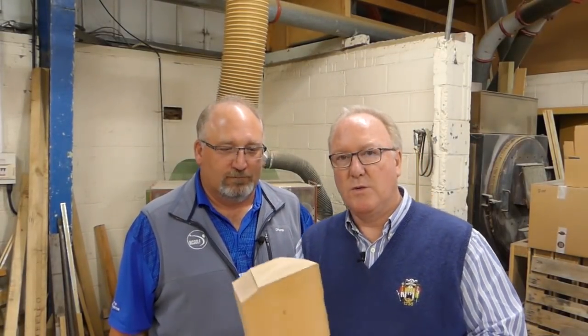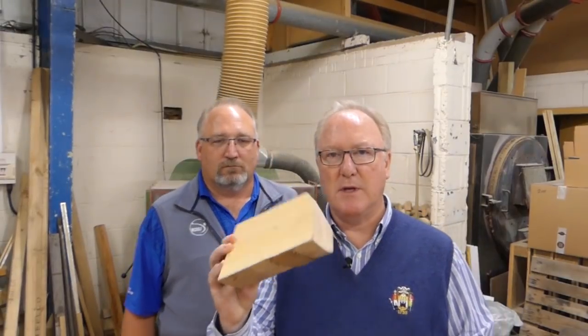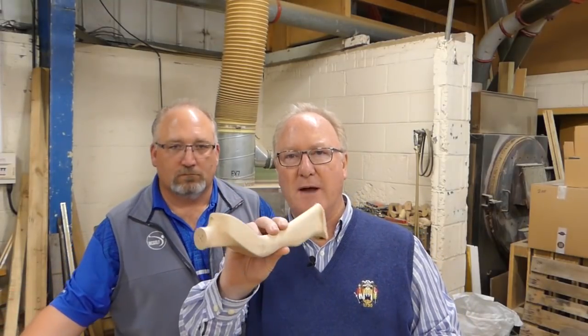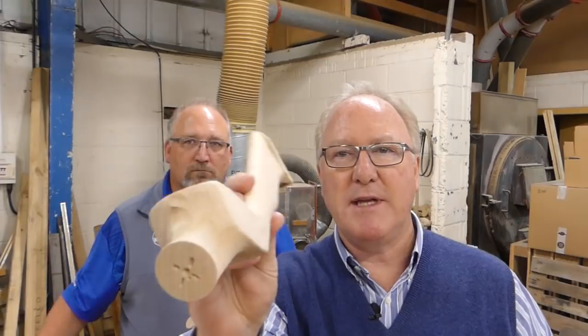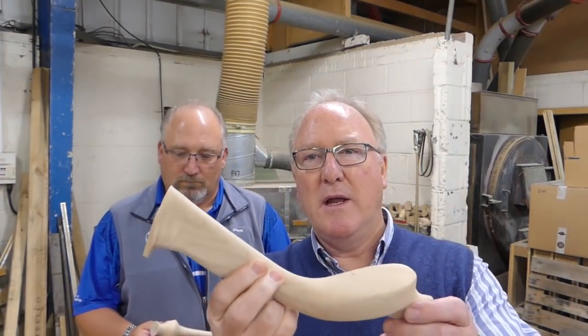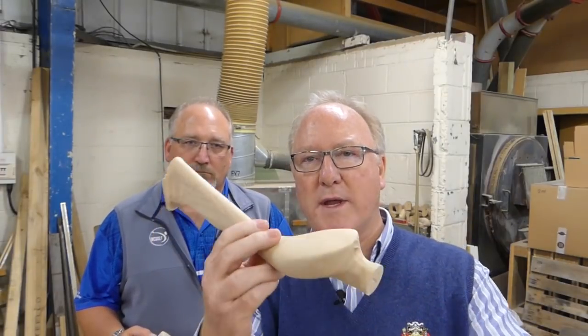Club, shall we? Yeah. So now we're into the wooden part of this, and we're going to show you a step-by-step process. So the wooden heads, literally starting with planks of wood, cutting in a bandsaw to get a basic block. And the block goes into a copy lathe. There's a master that follows it round, and this is a long nose club from about the 1880 period. You can see that's your basic shape that comes out of the copy lathe. From there, my club makers will start working on it by hand to bring it up to a playable golf club.